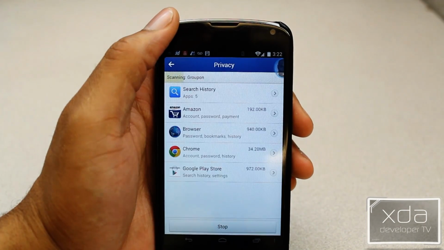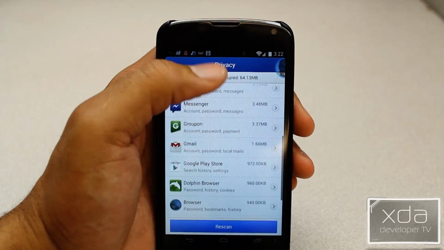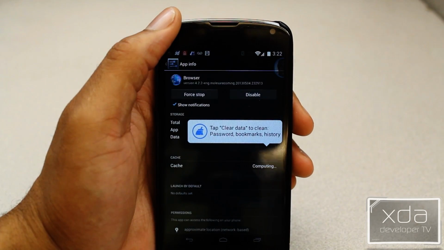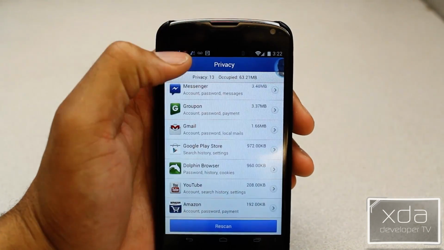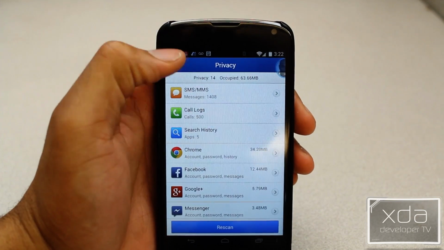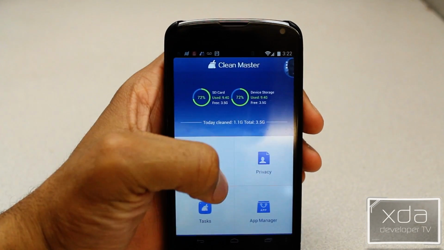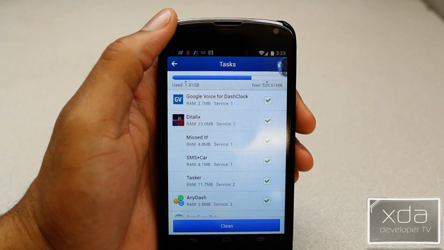Privacy is saved passwords and SMS. This is your call if you want to remove it or not. I keep them around, but it's common practice to get rid of saved passwords after 90 days. Totally your call, but they're removed the exact same way. And they can take up a lot of space too, so be mindful of that if you're looking to save some space. Tasks is just a task manager, and I don't use task managers to be honest.